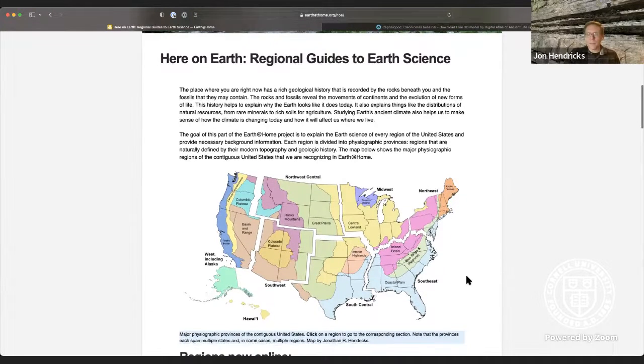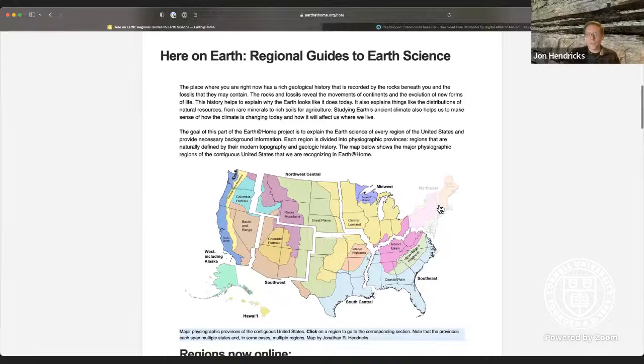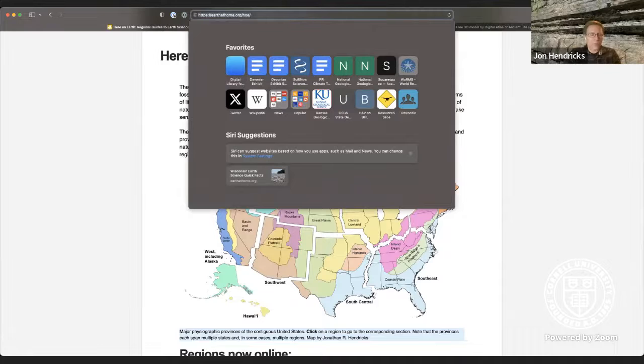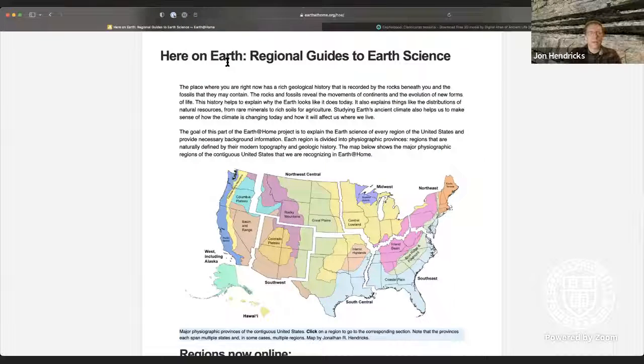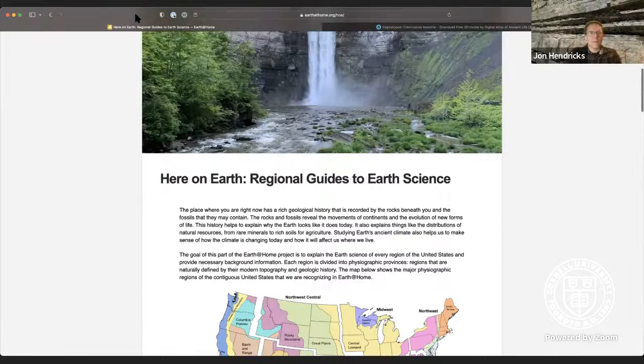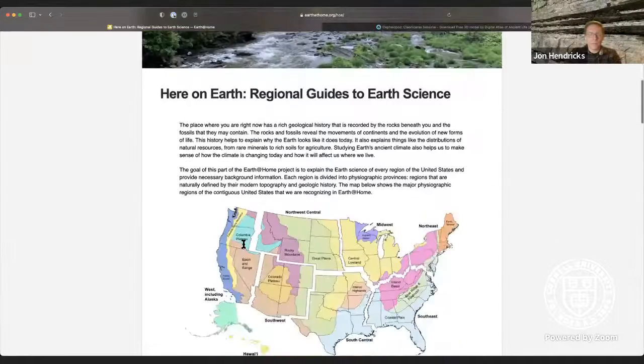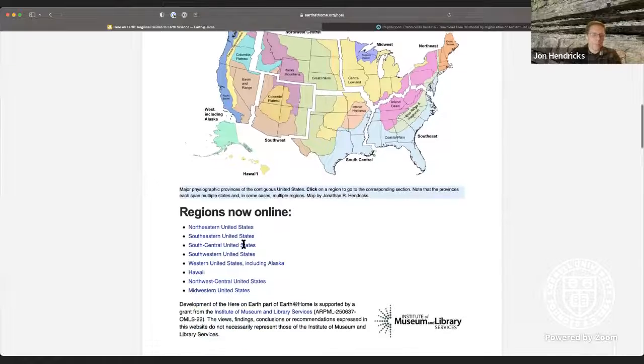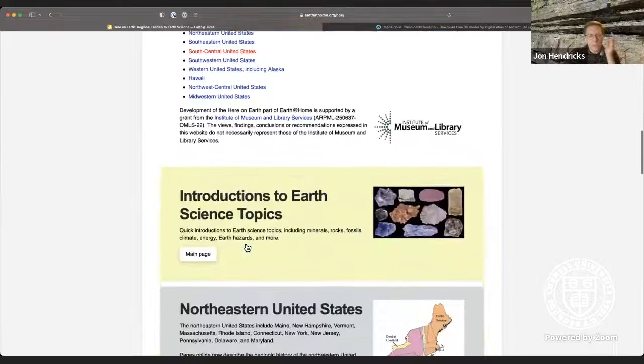Another new feature I'm proud of, and I just want to highlight it because we just programmed this in today, is that the map is now interactive. So you can click on a part of the map that you're interested in, and this will take you where you want to go. And this is right off that main page, that main menu at the top.